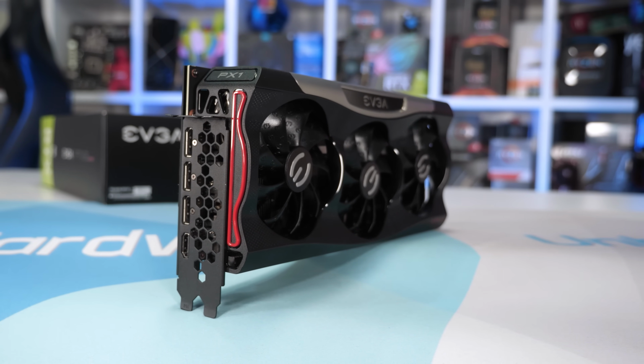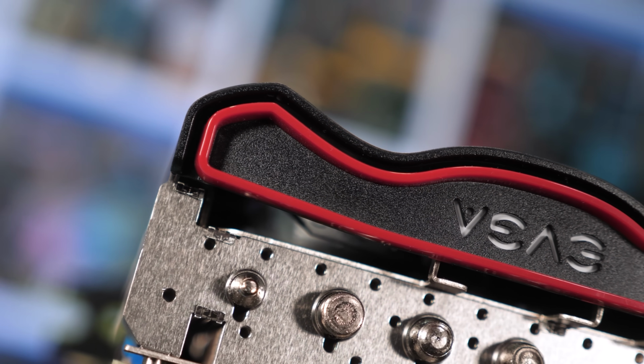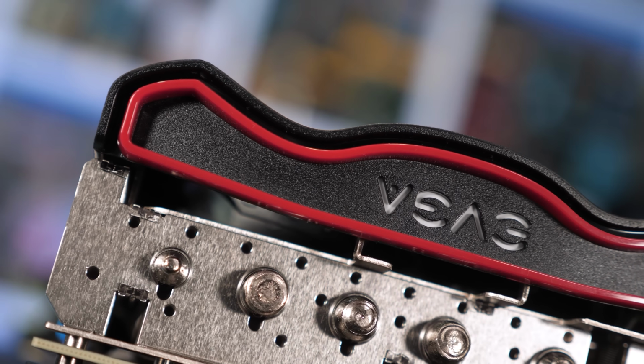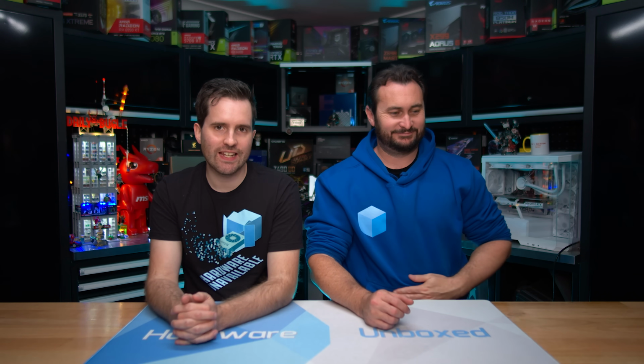I don't know what the future holds for EVGA, but I don't think they necessarily dodged a bullet. I think their finances would probably be a lot better if they had stuck with Nvidia or picked up someone like AMD. But anyway, it's an interesting one. I guess it depends on how much of those dynamics with Nvidia were really hurting their morale. Nvidia is not exactly the easiest company to work with, at least that's our understanding from AIBs trying to work with Nvidia. There's been a lot of friction there at times.